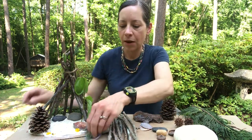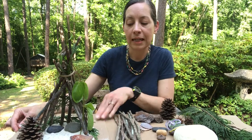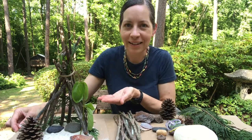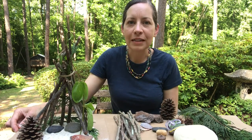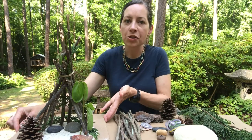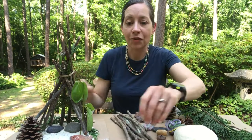I'm going to start by showing you how to make the basic structure of your nature house or nature fort, and then you get to have fun deciding how you're going to decorate it. This is just my example of what your nature fort could look like. Does yours have to look like mine? No. I always say we're all different so our art will look different too — this is just one example, but you guys are so creative, I know you have lots of great ideas.